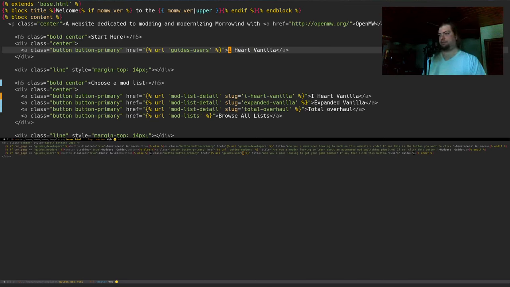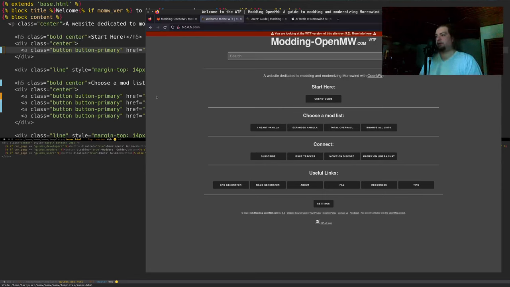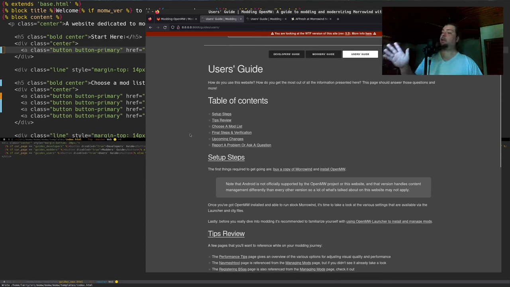Oops. I don't know if that's what I'm going to name the button. I'm just putting that there for now. Let's see what it looks like. User's guide. Okay, start here. I almost just want there to be just that. You know, there should be no choice. Just start here. And then we just got to make sure that this page branches off into everything that's necessary.